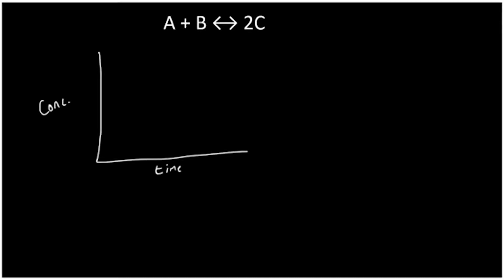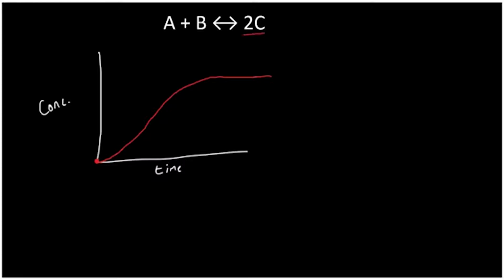Now, let's go ahead and mark how much C we have around. At the very beginning, when our reaction starts, we're going to say we have 0 products, which is the normal circumstance. So we start down there at 0 with C. Over time, C is going to increase, and then at some point it's going to flatten off. The reason it flattens off is because we've made the most products we can. The reaction is basically done at that point. The reason it increases in general is because it's a product, and chemical reactions produce products.